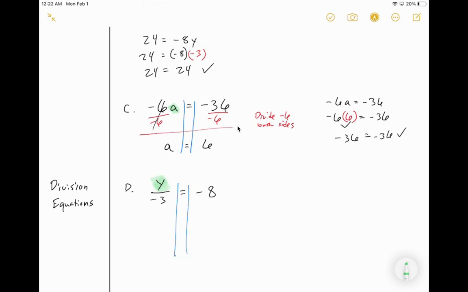So I see what's going on with the y. Why isn't the y by itself? Because it has this negative 3 underneath it. Now, again, we talked about just now that the fraction bar is division. So what I'm going to do is the opposite of that, the inverse, which is to multiply by negative 3 to both sides. I see that's division, so I'm going to multiply by negative 3 here, or you can say negative 3 over 1. That's another way you could do that.